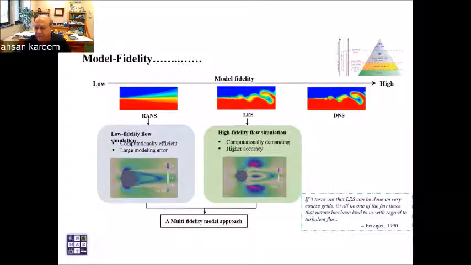One of my students benefited a lot from him. He used to say that if it turns out that LES can be done on very coarse grids, it will be one of the few times that nature has been kind to us with regard to turbulent flows, because normally turbulence is an unsolved mystery. So people think that if we were able to do that, it would be a great coup.